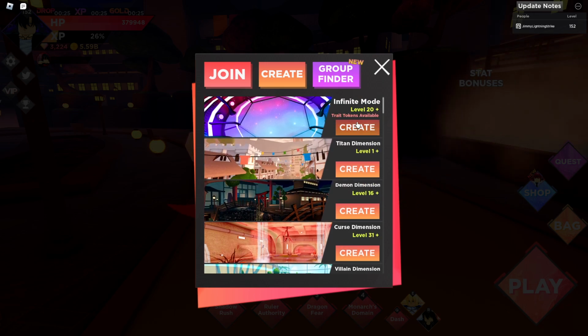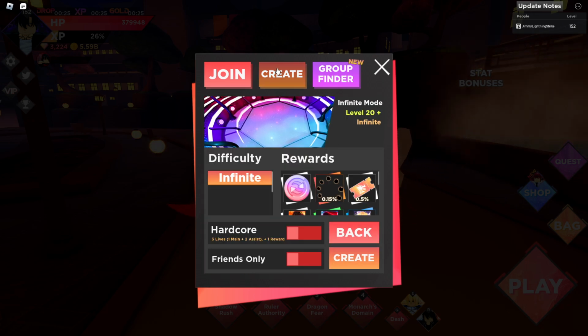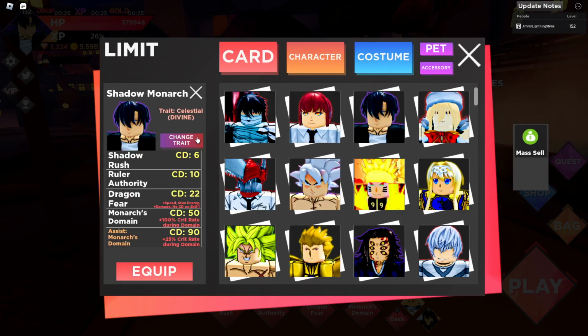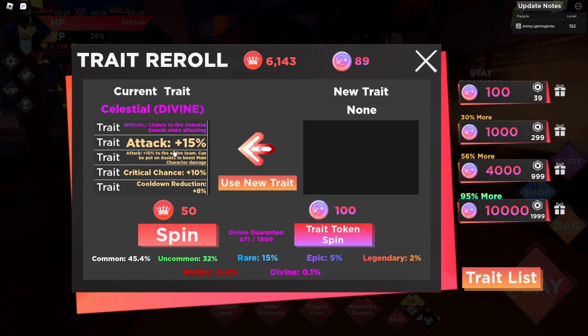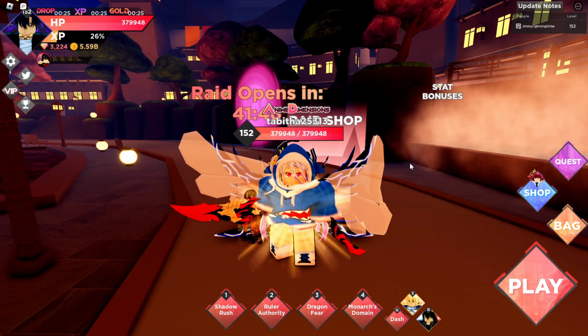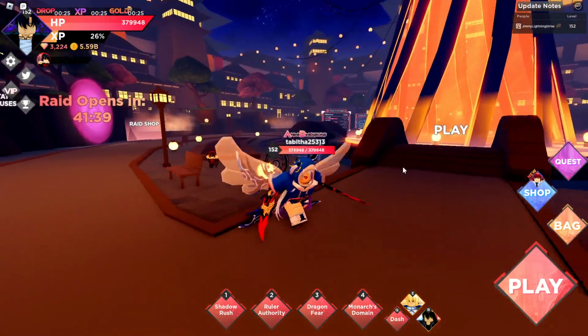What I mean by traits is do infinite mode. Just keep doing your daily infinite mode. If it says trait tokens unavailable, then don't do infinite mode because it won't give you trait tokens. Traits are these things. They're also really broken. They're basically accessories. But don't spin until you have a really good character like Christmas Saber or Naruto. Or even Ichigo, Makima, or Shadow Monarch.